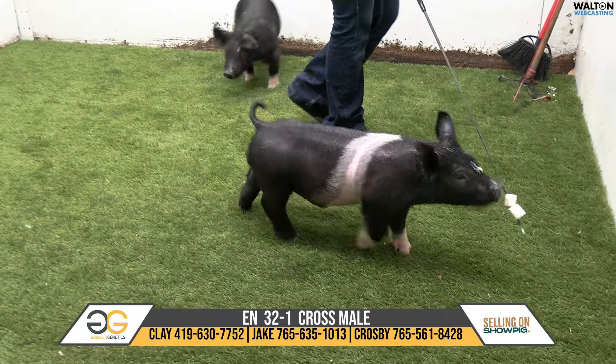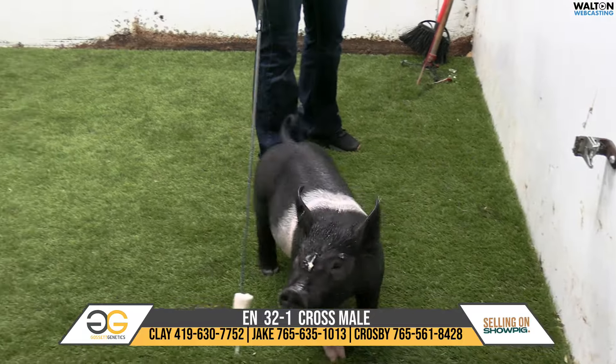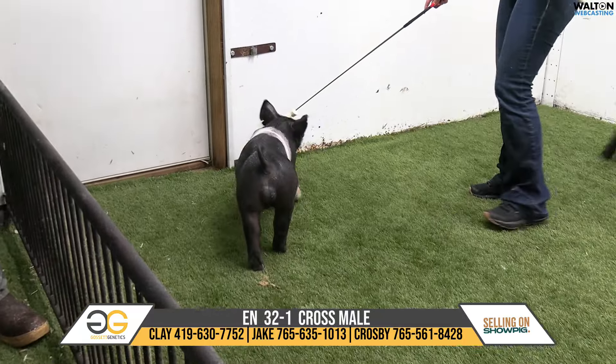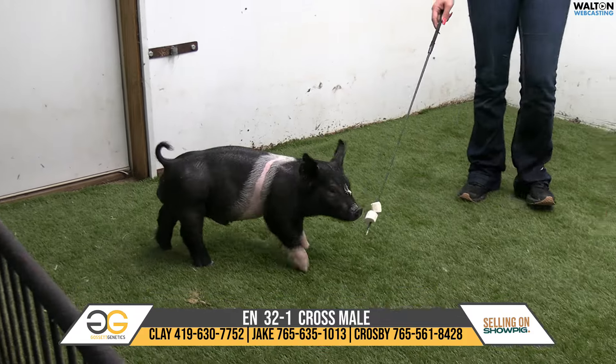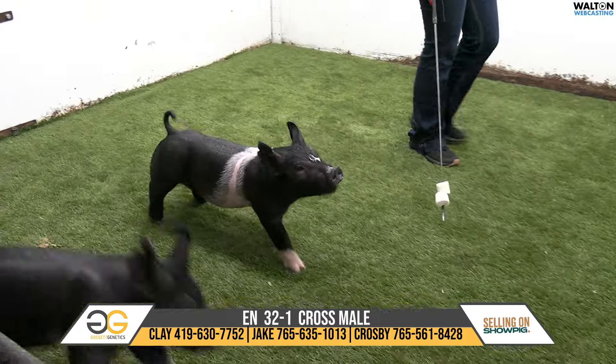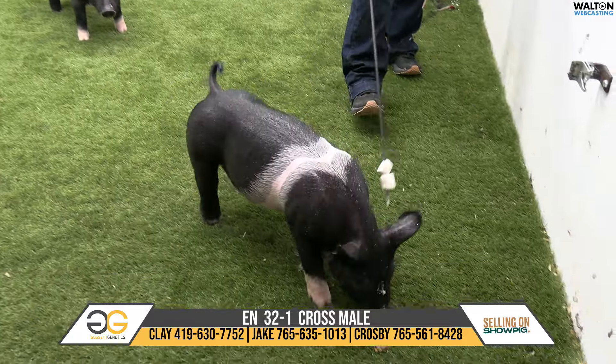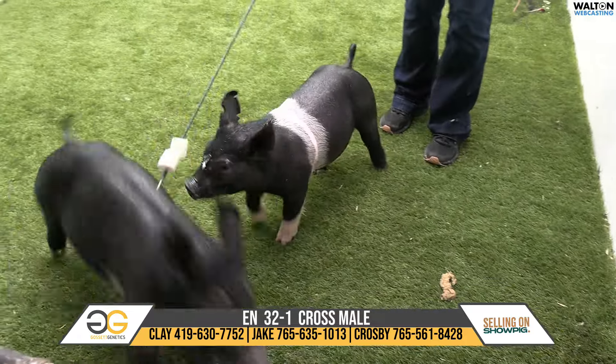His look — this one's really good. If you're serious about trying to win a big-time barrow show, I think this one can give you the chance at this stage of the game to do so. I like this one a whole, whole bunch. Usually pigs that are just that stout maybe just don't come in that correct of a package, and this pig somehow does, and I attribute that to his mother.